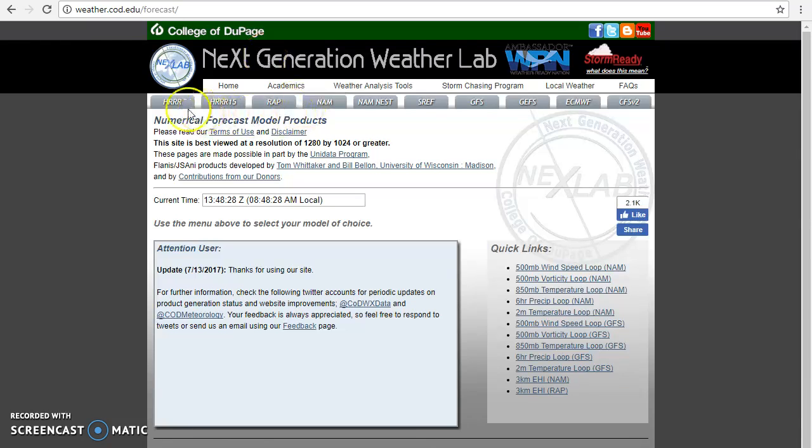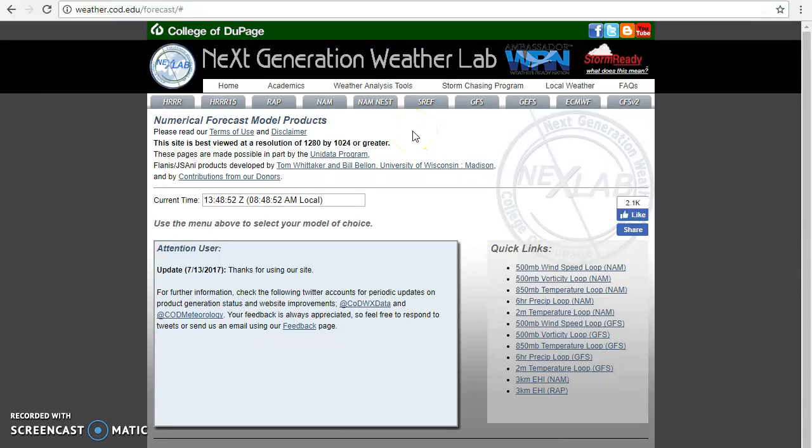So what you're going to see here, these little tabs across the top, HRRR and the HRRR15, the RAP, the NAM, the SREF, the GFS. These are all weather models that you can choose from. We'll get to those in a second. There's also some more weather information, the weather analysis tools here. You can get satellite and radar. There's good stuff in there, but primarily I use this for their model data.